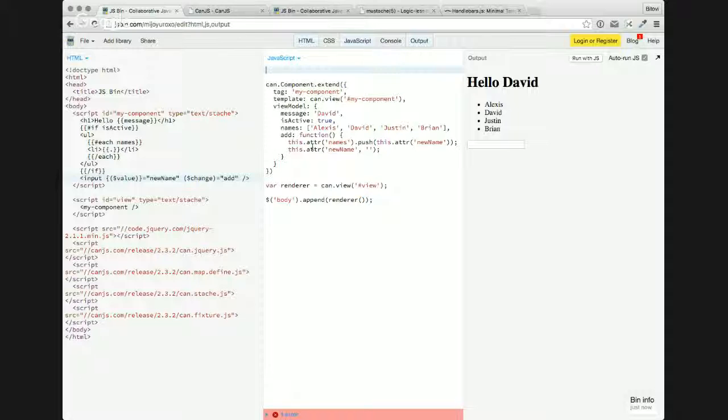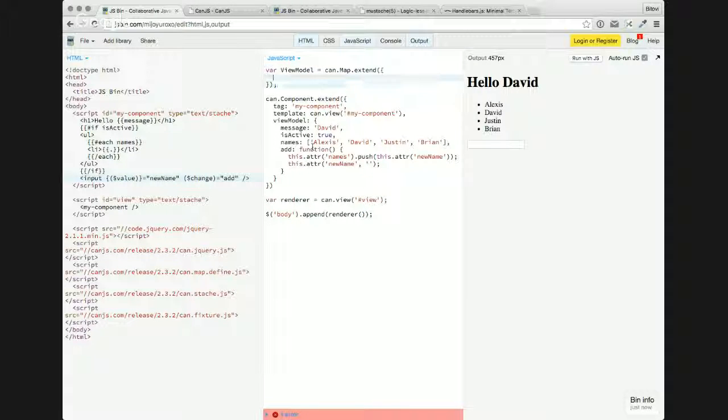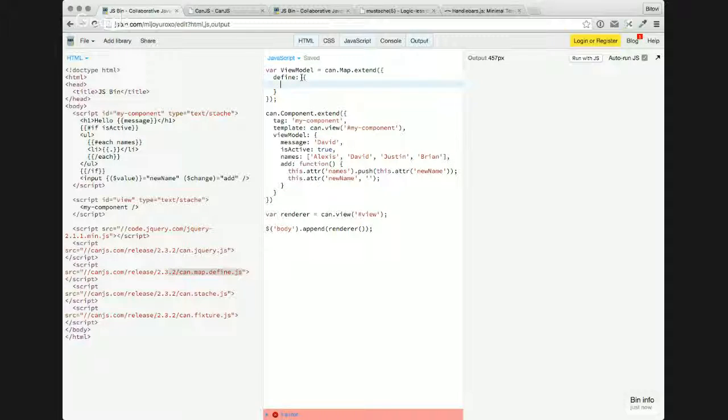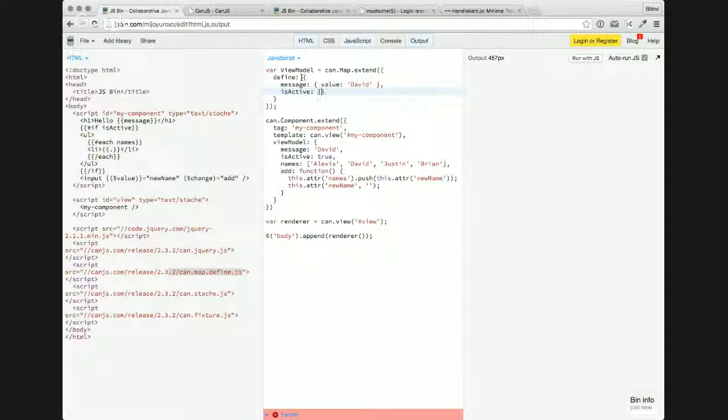And we usually do this like this. We say view model is can map extend. And then we use the define plugin, which I included here, to define our default properties. So we have a message with a value. And then we have is active, also has a value.